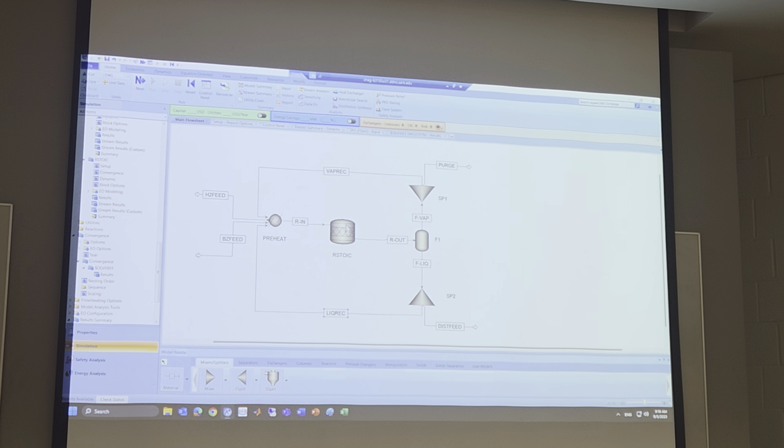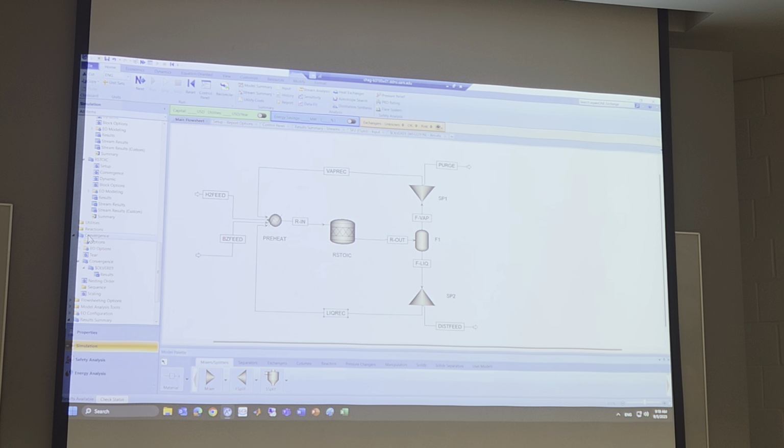The reason is the reactor is a very important unit operation, so Aspen chose the R-in stream as the recycle stream. But if you look at this flowsheet, these two streams are actually the recycle streams. So, as a user, we can define these recycle streams ourselves. What does that mean?